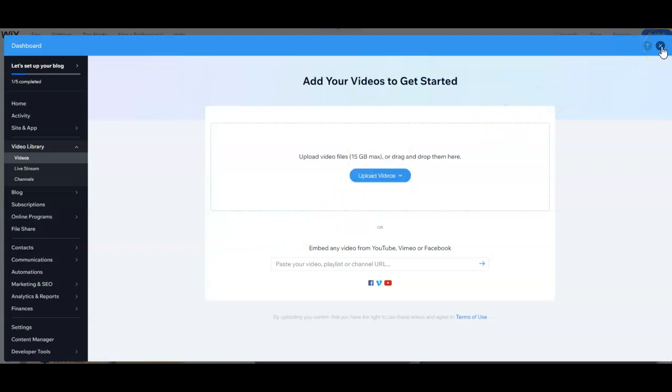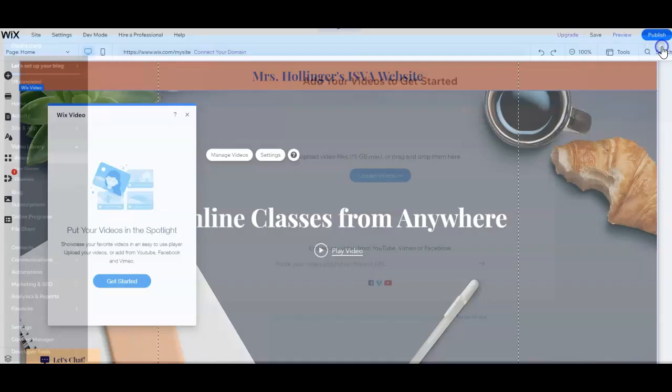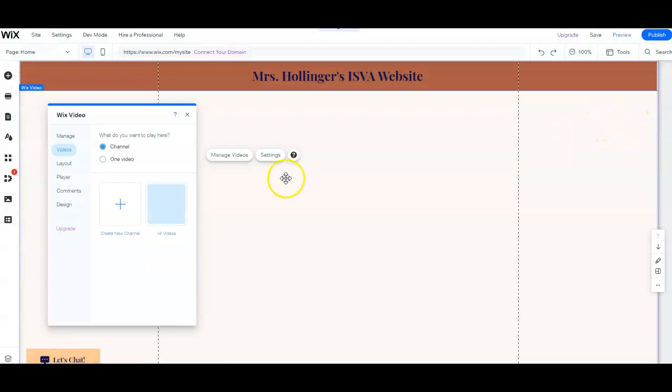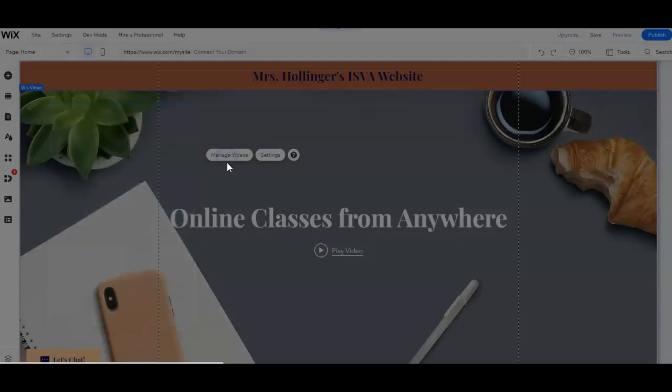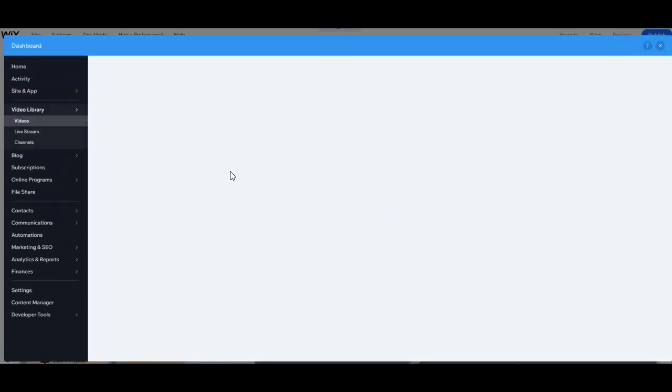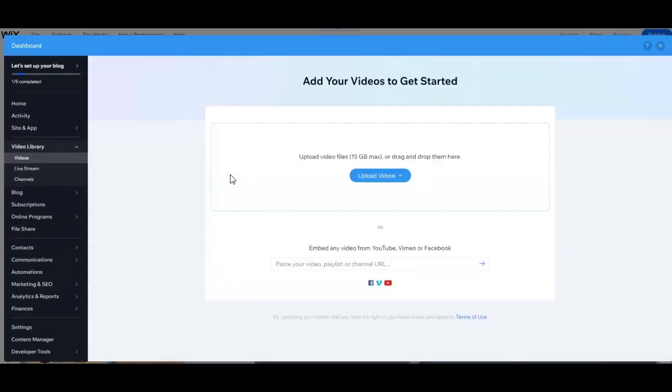Now, whenever you want to get out of that section, you're going to have an X on the top right, and you can see here, manage videos. And that's where you can go ahead. Like if you wanted to include your favorite YouTube song or your YouTube video, you are welcome to do that. And you would just upload, and you would download it to your computer, or you can embed it from YouTube. So all you would need is an actual link. Okay.